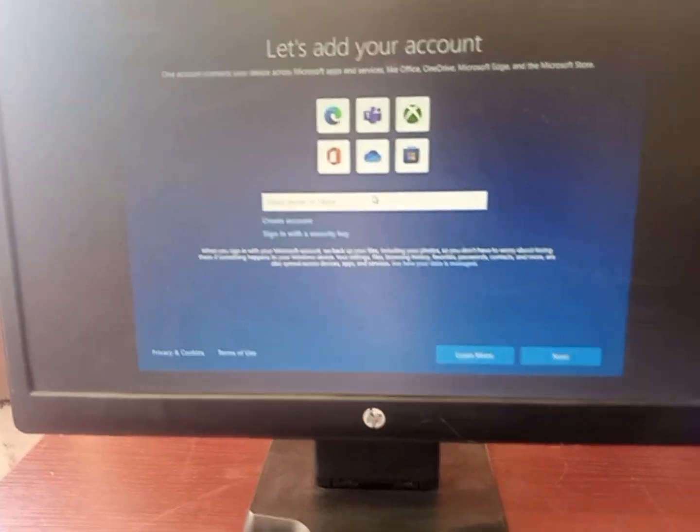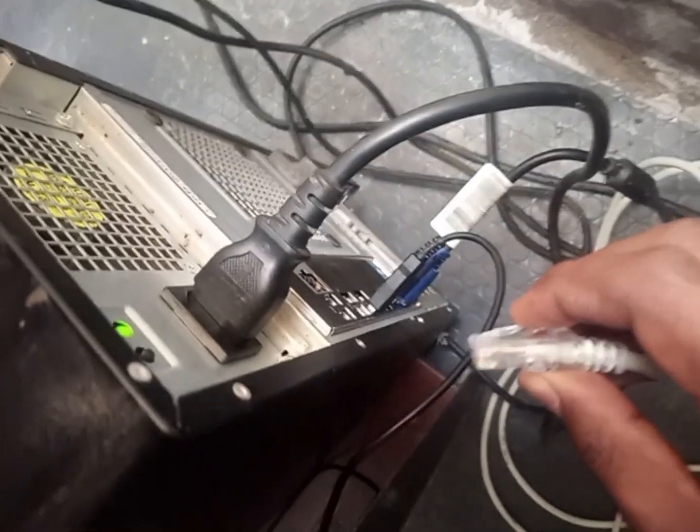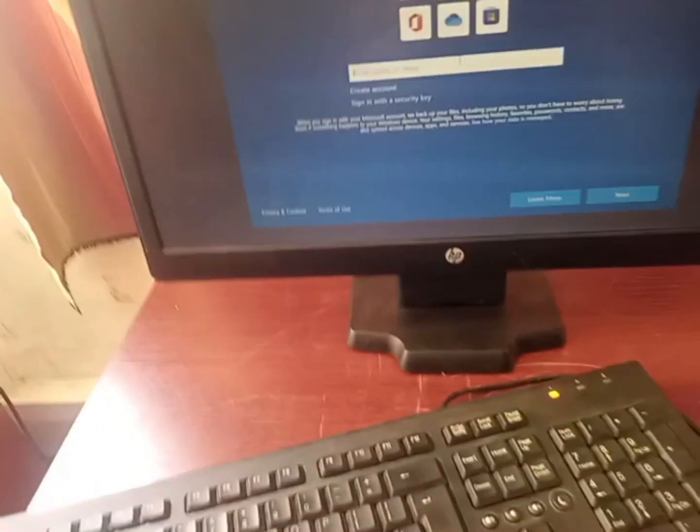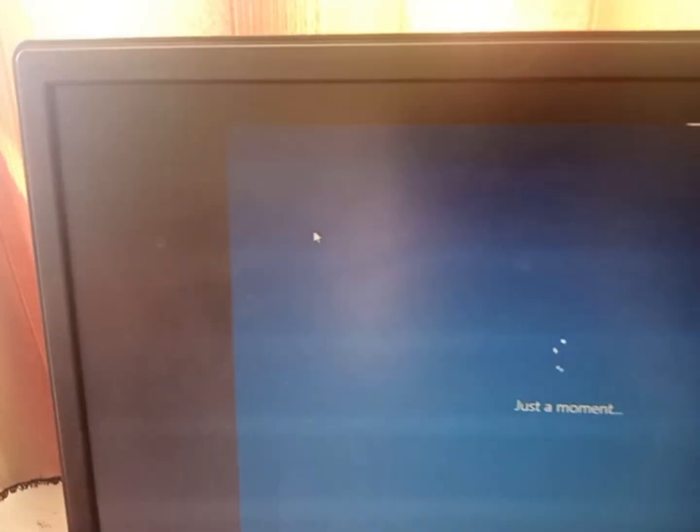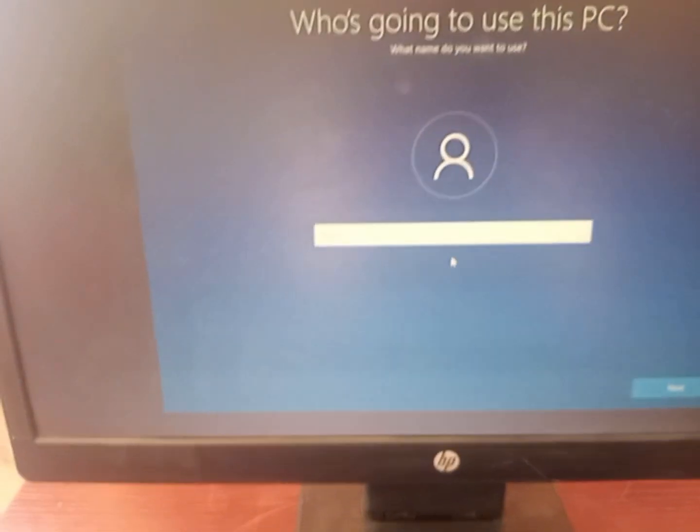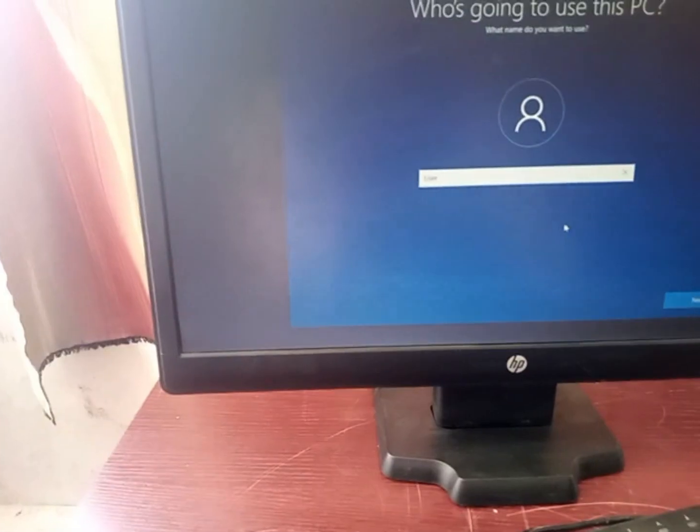What you are going to do is remove the internet cable, otherwise it will not pass this stage. Disconnect from the internet. If you are using cable internet, you have to remove it, and otherwise remove any other internet too. Then at the top, go back again. When you go back, this option will come.